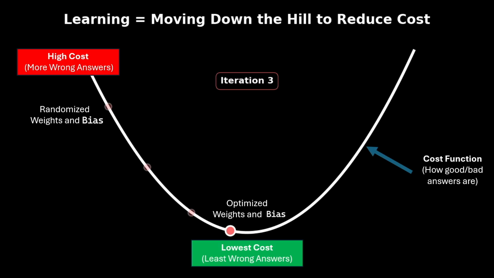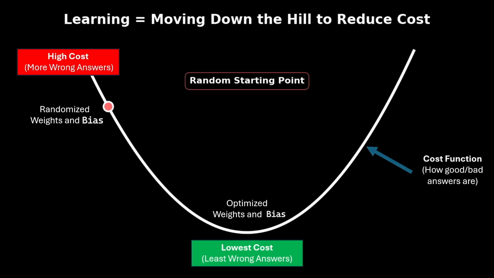But each wrong guess gives a kind of penalty, which we call the cost. The perceptron will then adjust its weights and biases by a little to try to reduce the cost. If it's still wrong, it adjusts them again and again until it gets it right. You can think about it like throwing darts at a dartboard. Maybe you miss the target by a lot, but after each throw you correct your aim a little bit until you get closer and closer to the center. And mathematically, this cost can be plotted as a cost function, what you're seeing on the screen here. And it looks a little bit like a hill or an upside down hill.